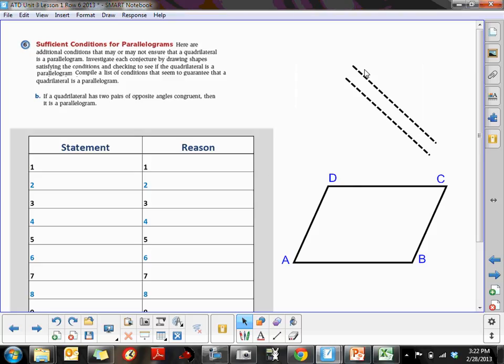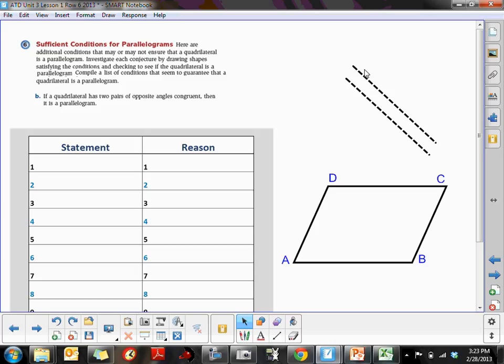In the first proof in 6, what we did is we found that if we had a four-sided figure and if the diagonal created two congruent triangles, then that four-sided figure or the quadrilateral would have to be a parallelogram. So we have a sufficient condition to prove that a four-sided figure would be a parallelogram, and that is draw the diagonal. If the diagonal creates two congruent triangles, then it would force it to be a parallelogram.